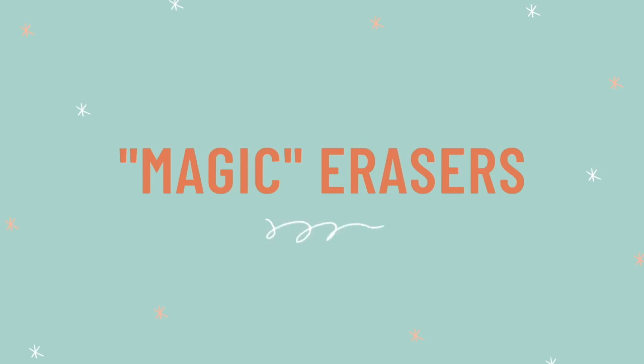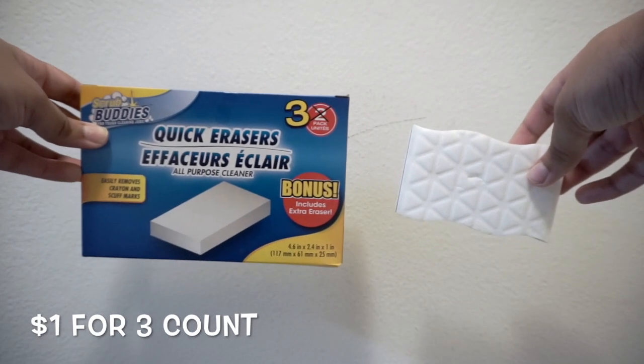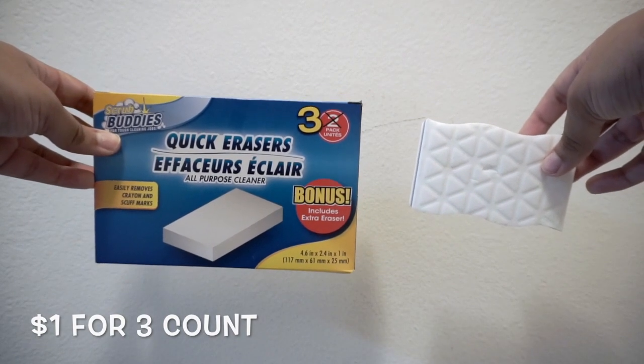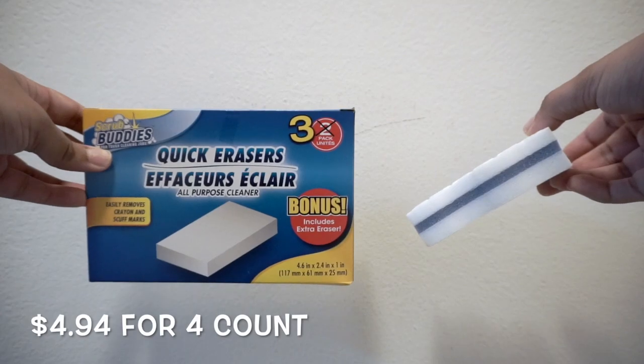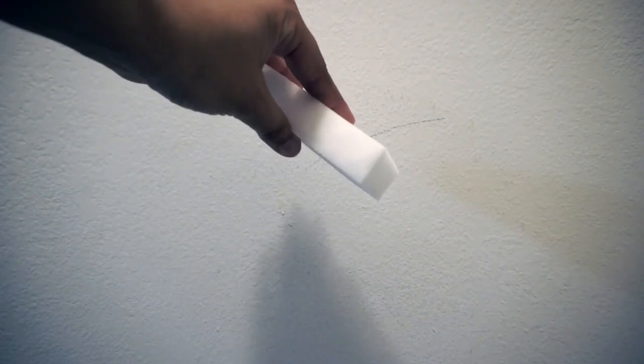Now moving on to number 6, which is our surprise, which is magic erasers. So you can get a 3 count of these quick erasers for $1 at the Dollar Tree, or you can get a 4 count of the magic erasers for $4.94. So obviously the Dollar Tree brand is much better.